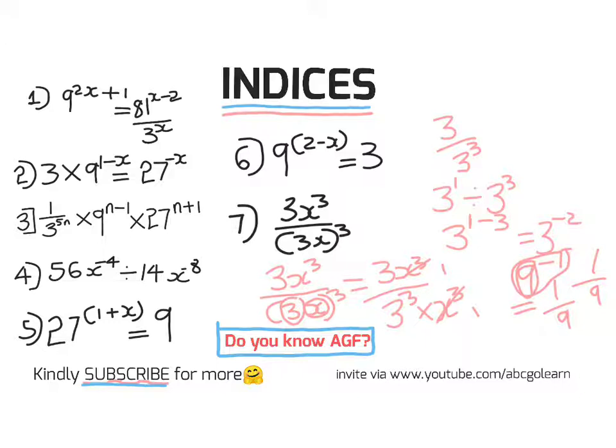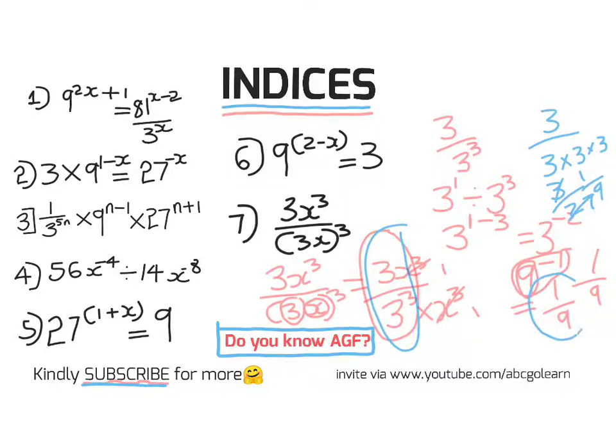Okay, you can actually solve it from this side instead of solving it to that extent. How would you do that? You just expand it. It is 3 over 3 times 3 times 3, which is still the same thing as 3 raised to power 3, and that will give us 27. That's 3 over 27. If you divide this, you get 3 here 1, 3 here 9. So you can see that we get the same answer as we got here. Now, this is question number 7 of the objective questions in 2007.